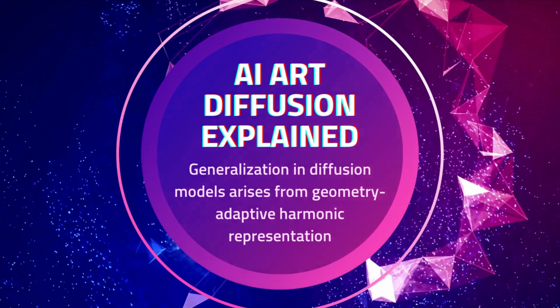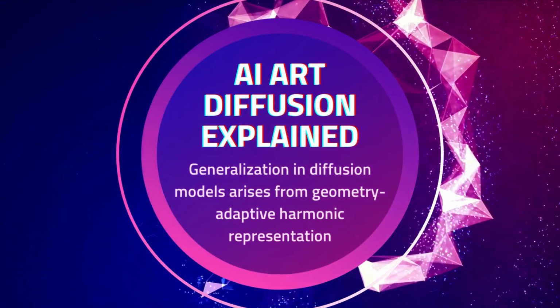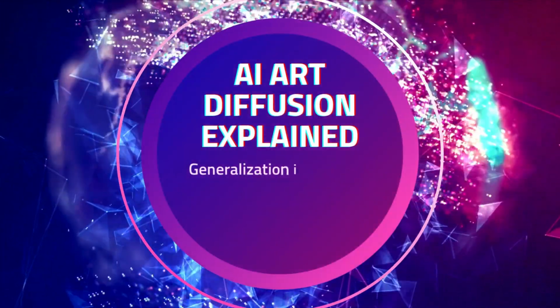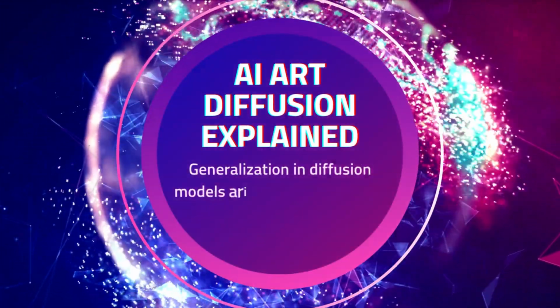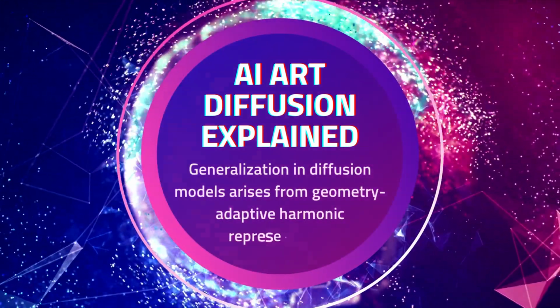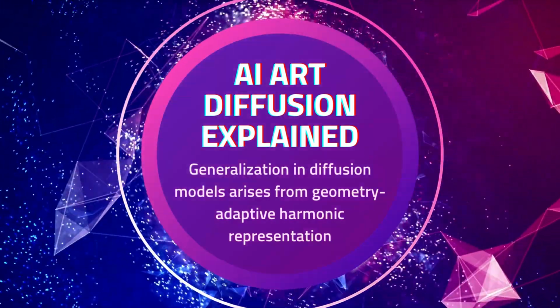And if you were to actually see a GAHB, it would look like a bunch of wavy lines that kind of trace the outlines and textures of an image. We've got a picture in the show notes. You can check it out, and you'll see how those wavy lines are like a map of the image's DNA. Wow, that's really cool. But why are these GAHBs so important? What do they tell us about how these models work?